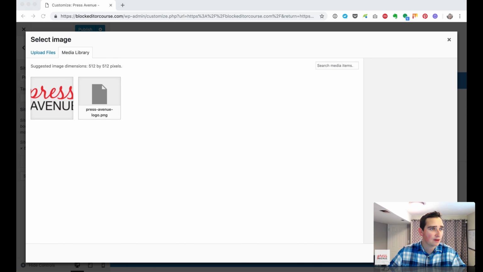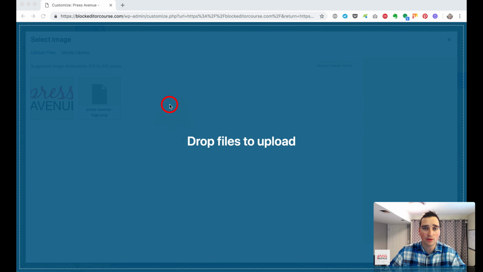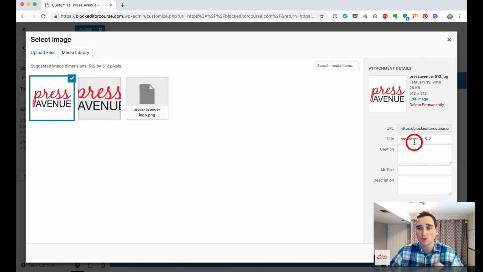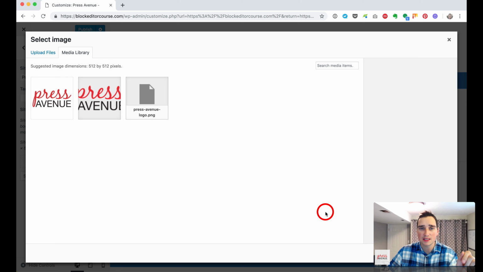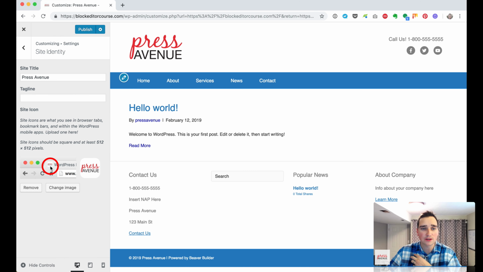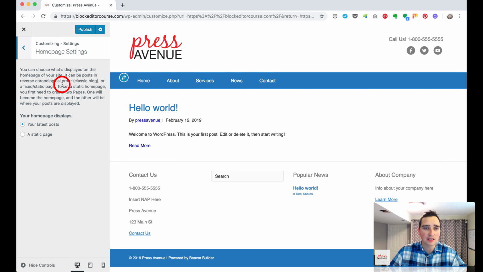It can just be a regular file. So I have a JPEG, which is 512 by 512, so I'll pull that in. I copy the title, paste it in the Alt, hit select, and now it shows an example here. There's Press Avenue there, super hard to read when it's teeny tiny. You can see it up there as well. But I do like to set that. If people ever save the shortcut on their phone, it kind of looks like an app button as well. So keep that in mind.